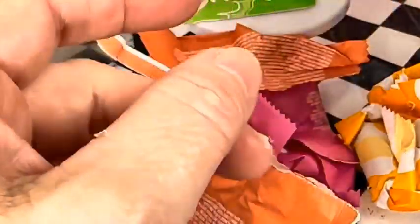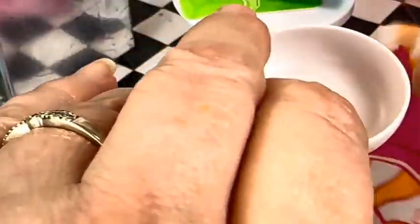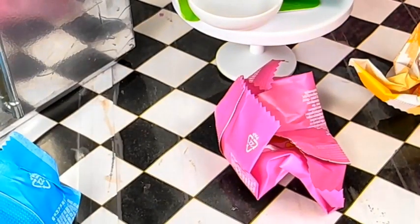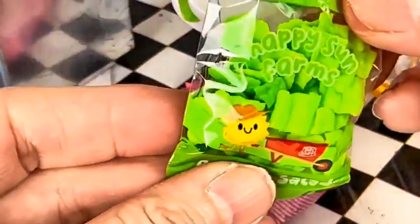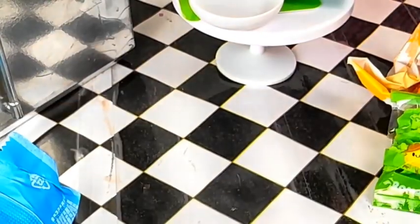Croutons. Oh, we're getting a salad. Yes. Salad's good. I love salad. And ooh, nice bowl. All right. And oh, lettuce. Oh, that is awesome too. I love it.